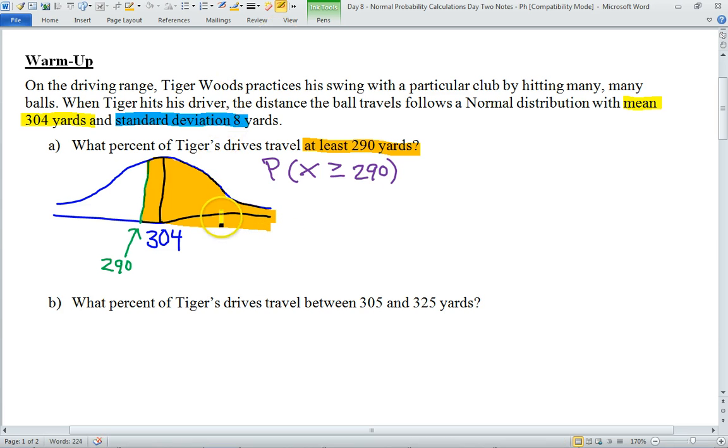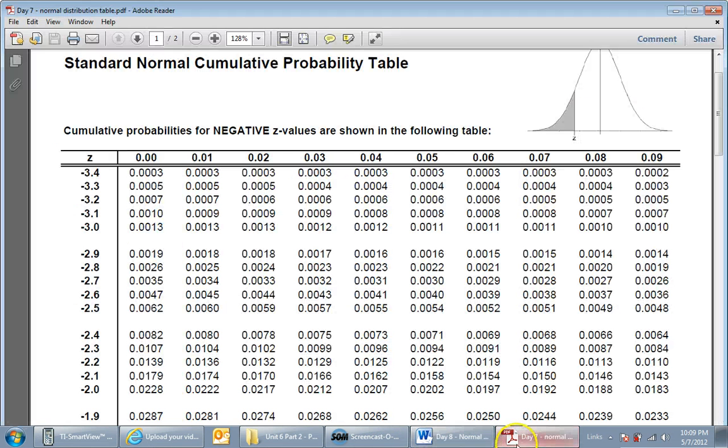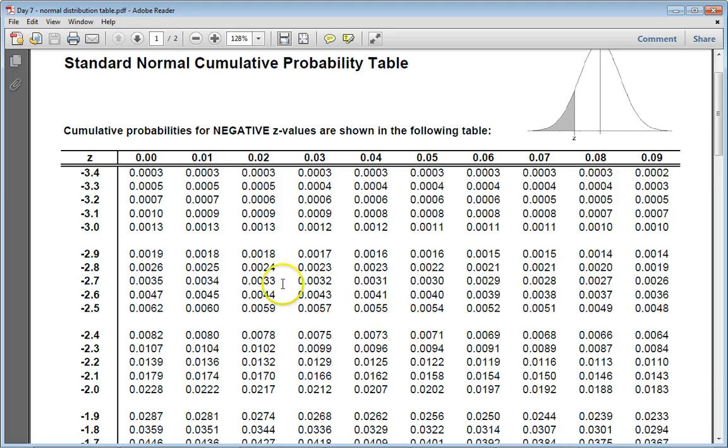Now, we want to be able to use the chart to figure out what this percentage is. Now, right now, before I even do another single thing, remember, whenever I use this chart, these are percentages. Are these percentages to the right of the number that we're looking at, to the right of the z-score, or are these percentages the percentages that go to the left of the z-score? To the right or to the left these numbers represent?